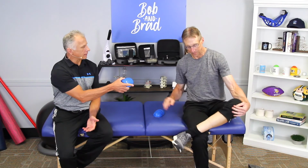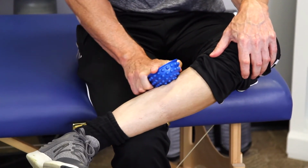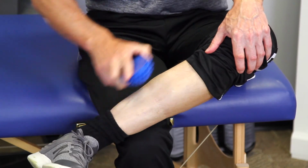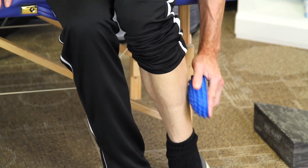So what I like to do with devices like this is a Kelly Starrett technique. He wrote the book Supple Leopard. And what he does is he'll find a tender spot on the calf or whatever muscle. This same technique that Bob's going to demonstrate could be used on any muscle in the body, pretty much. What you'll find is muscles sometimes get adhered down to the structures below them. And so what you do is called tack and twist. So you hit it like this and you actually twist it. The bumps are beneficial to kind of grab the skin, and you get a little more twist, and you break up those adhesions a little easier. I'm going to hit the outside of my calf, the one where I have, and see, I do feel that more on that area.